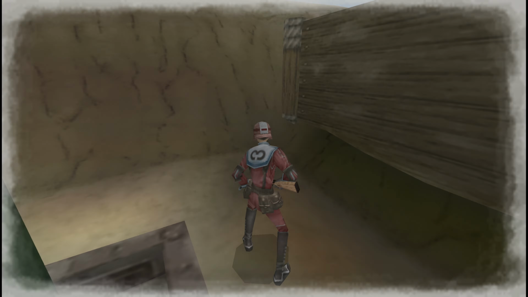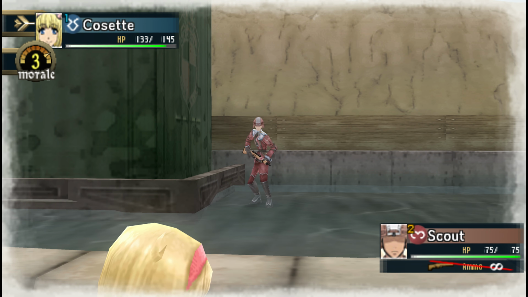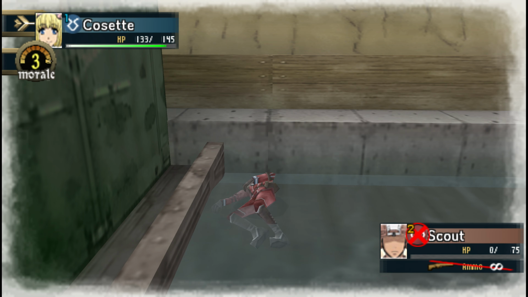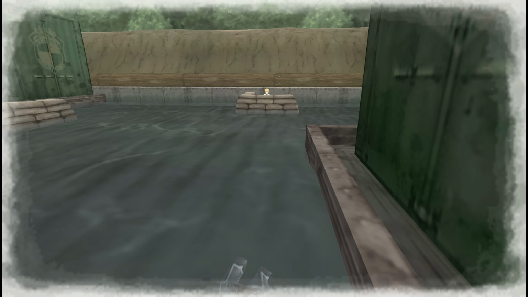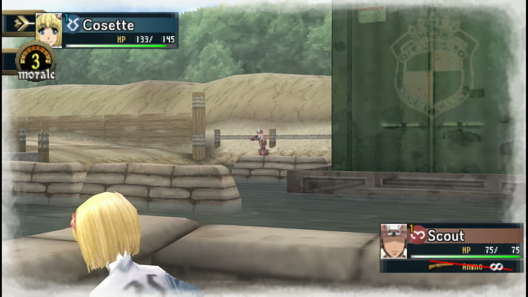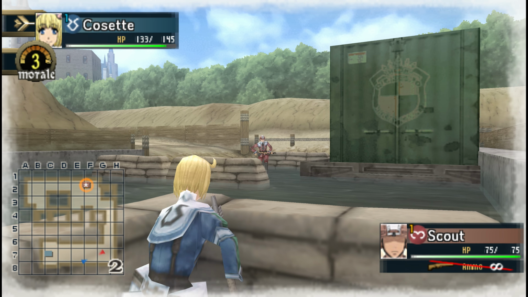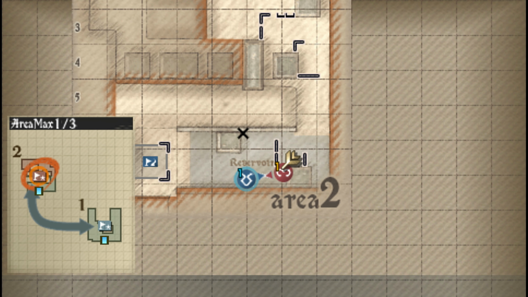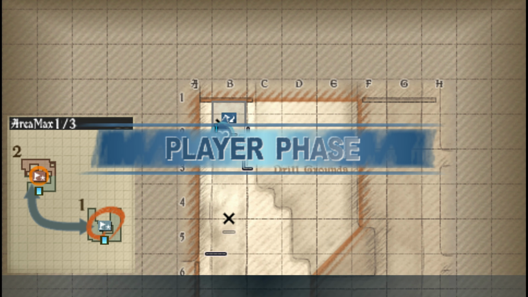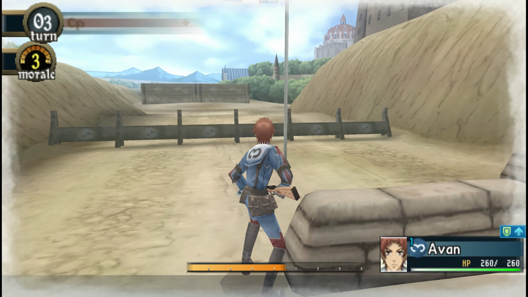Ooh. Oh, what's he doing over there? Oof. Oh, wow. AP use up. So her weapon has a special effect on it. Man, you better hope she doesn't see you. Interception fire. Oh, man. She's doing some damage with that thing. It does not have very long range. But, boy. Moving out. Yeah, that thing did some damage.